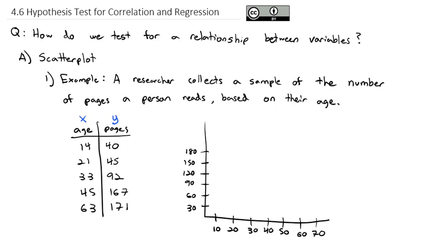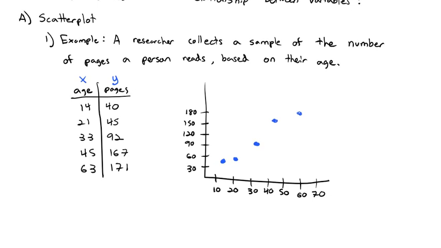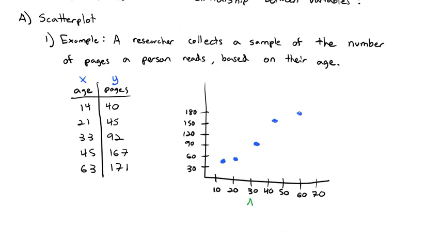So at 14 years old, we'll go up to 40 pages, which is right about where that blue dot is. Then we've got a 21-year-old who goes 45 pages, so maybe a little bit higher. Then there's a 33-year-old who's going to go up to 92 pages. A 45-year-old who will go up to 167 pages. And a 63-year-old who will go up to 171 pages. And so we can see a relationship here.